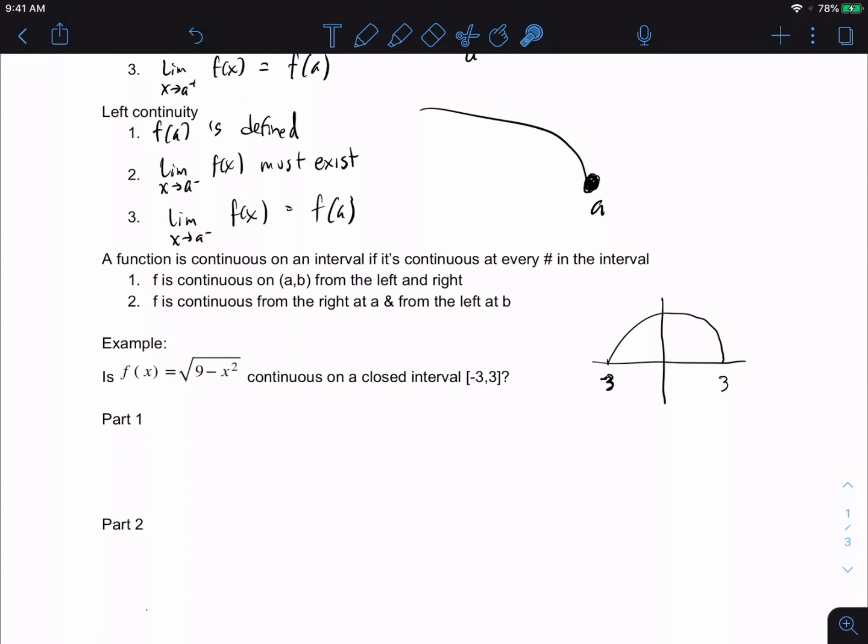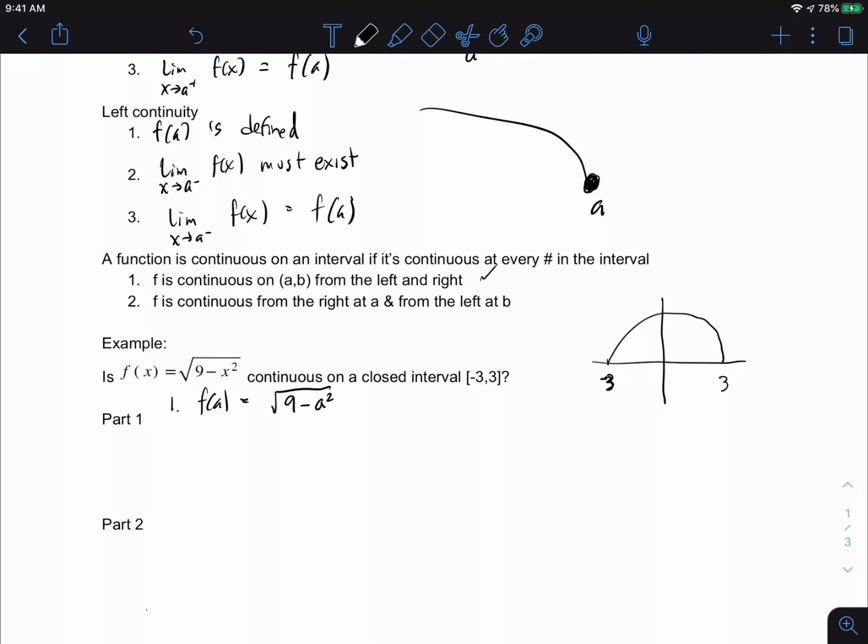So I'm going to go, okay, let's see if this is true. So condition number one, because we have three conditions we need to show. Condition number one. Does f of a exist? And remember, I'm restricting this to a is between -3 and 3. Okay? Because I'm doing step one. So f of a would simply be a substitution where I get the root of 9 minus a squared. Right? That's what f of a would equal between -3 and 3, whatever number I choose. Agreed?